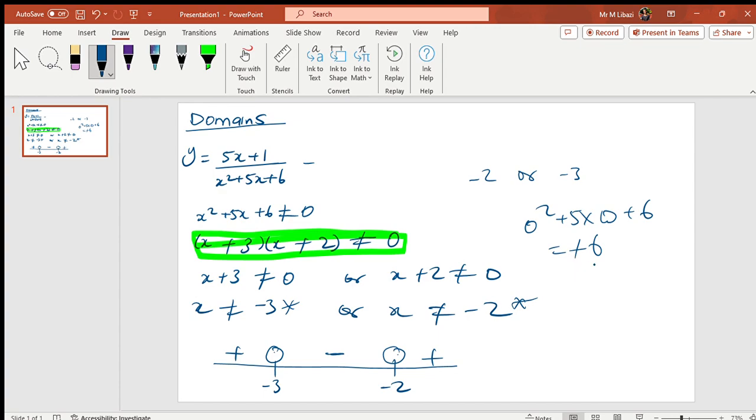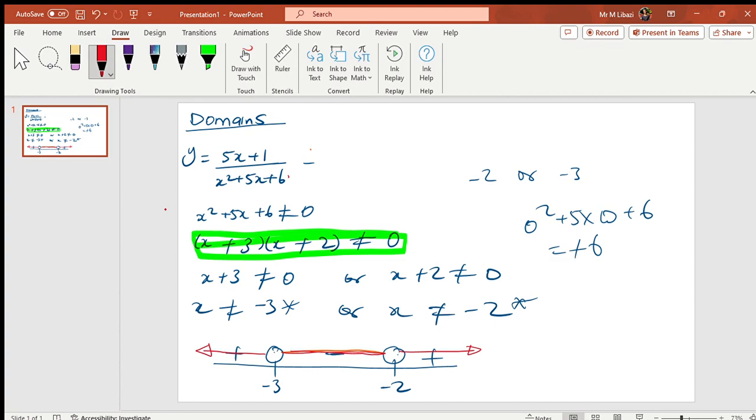So now from there, we can go to our solution to say that our solution will cover this part, and then maybe let me use a red pen. So it will cover this part, and then it will also go downwards there, and then it will also go up there. So now that means the only parts that don't have solution is -3, -2.